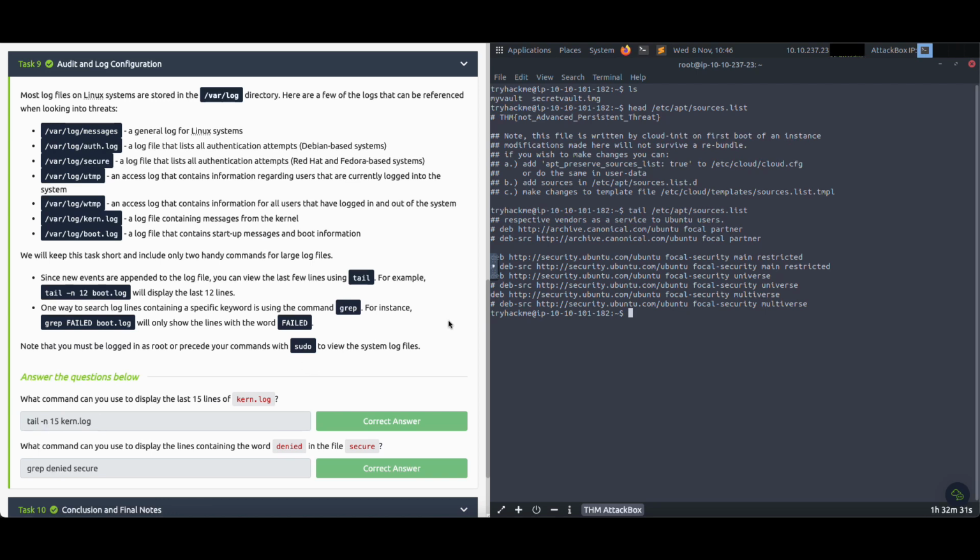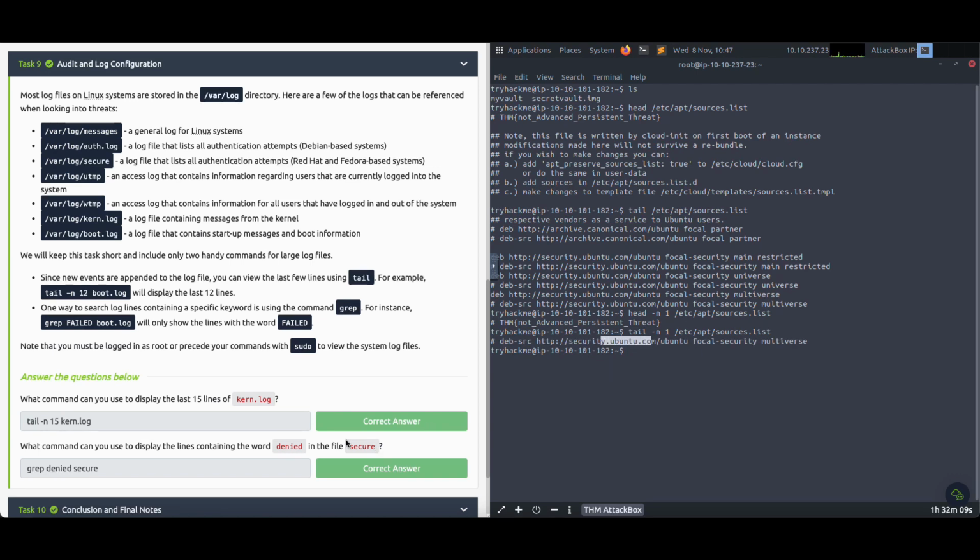It means number. Okay, so if I type head -n 1 with the /etc/apt/sources.list, it will only return the first line. If I write this command, it will only return the last line.